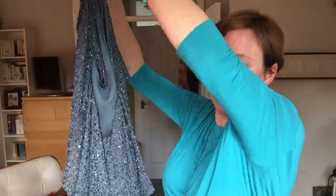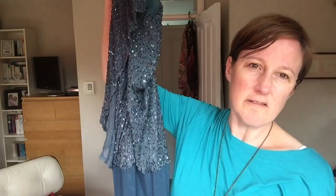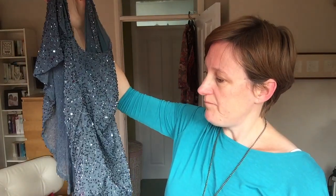The back is fantastic — it just fans out with a really low back. It's just lovely and I felt great when I wore it, though tired because it's so heavy! This cost me £20, which is a complete bargain for the amount of work that's gone into making it. £20 is amazing. I really hope I get the chance to wear it again, but even if I don't I think I'll just keep it because I love it and the memory of my 40th party is a really good one — I might just put it on and wear it around Sainsbury's.